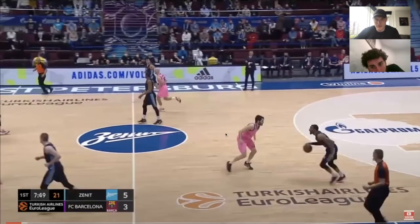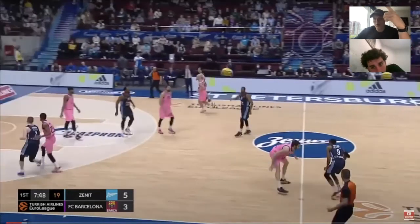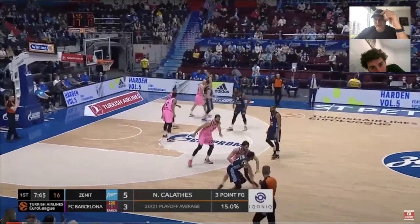See this pressure? This is good. What is this doing? Shot clock's going. Shot clock's going. Shot clock's going. But he can't really think here because he has to deal with this. I mean, he still can think, but it's not as easy. He's not able to just organize the floor. He has to deal with that, and it's just wearing him down a little bit. Now, it doesn't seem like a lot in one possession, but over the course of the game, it matters.